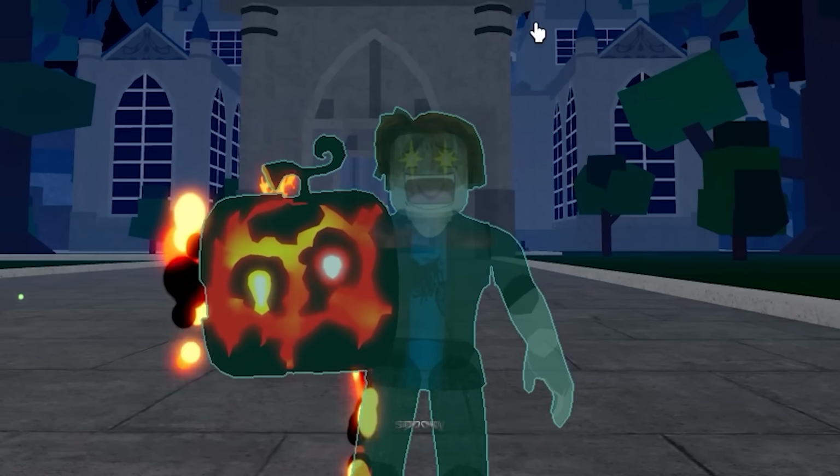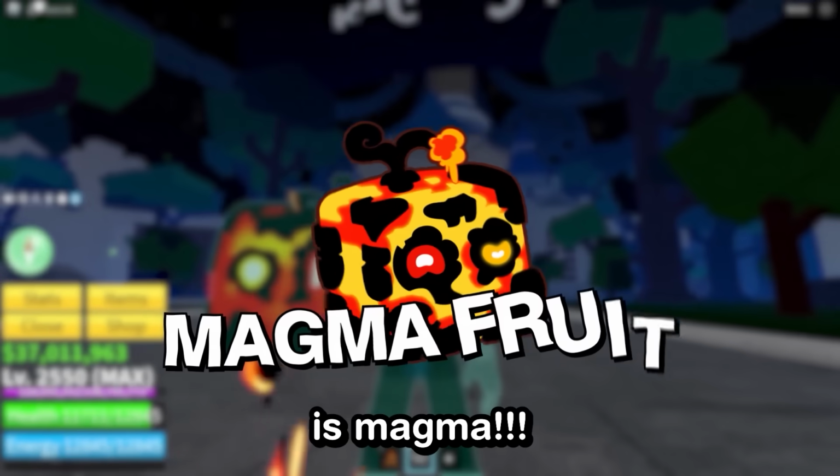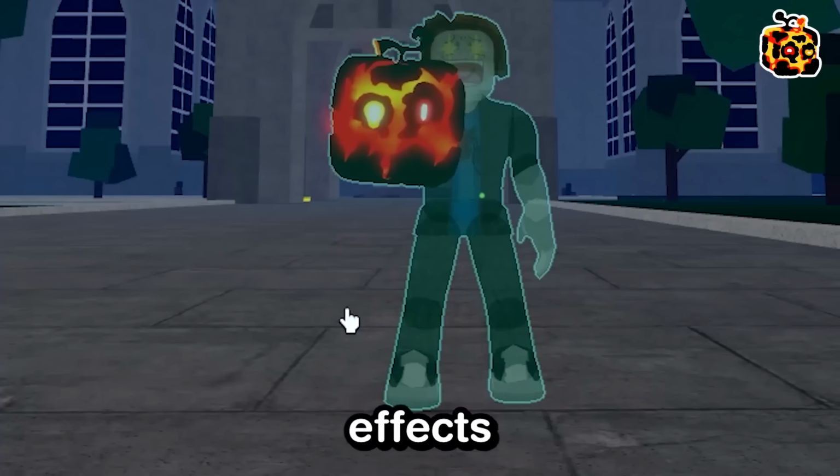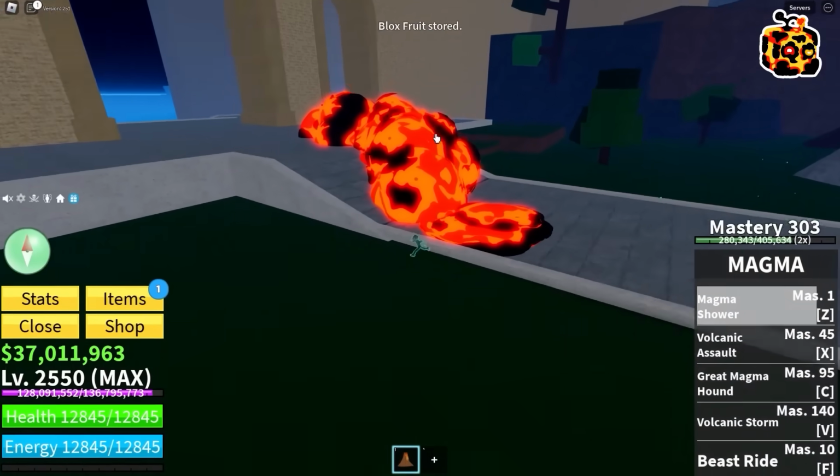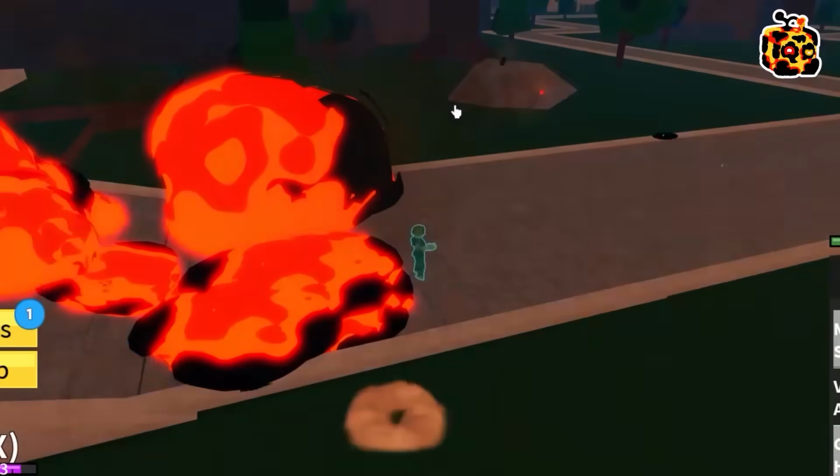Now then, I'm permanently spooky right now, but the next fruit is Magma, which has some super cool visual effects going on the actual fruits. The actual attacks, I mean, it's magma, right? It's doing what it says.